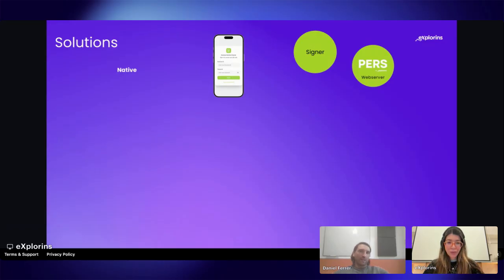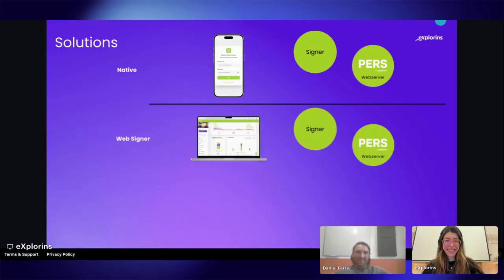Then those front end signing solutions communicate with our signer, and from then onwards, it's the flow that we've seen before. However, with that being said, we know that having built-in native solutions, even into a web application, is not the most appropriate.